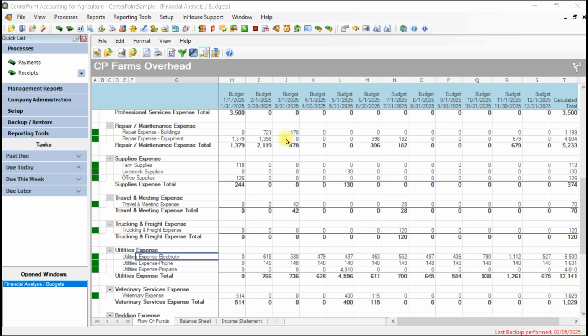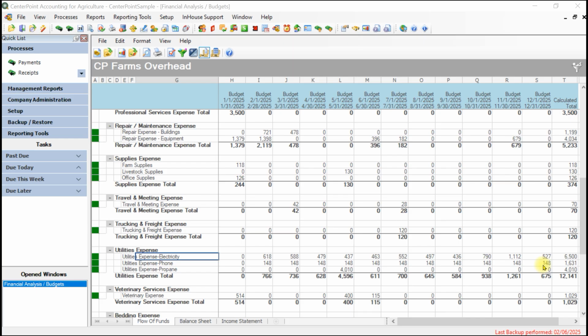When doing budgeting in CenterPoint for some accounts whose values don't change very much from year to year, the easiest way to get figures into the budget might be to copy them from either a previous budget or from actual information. And that's what I've done in my budget here. I have copied some of my overhead expenses from actual information. The copy process is discussed in another video.